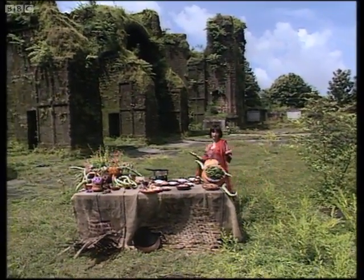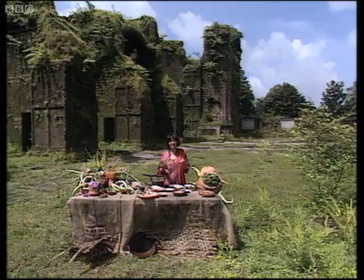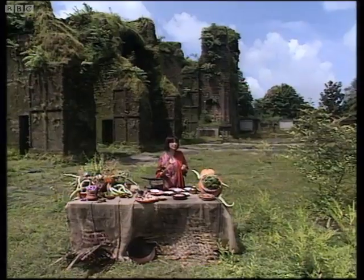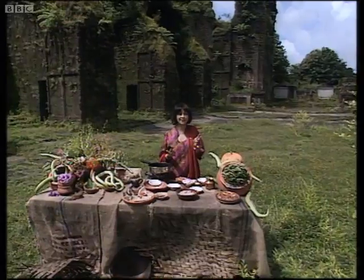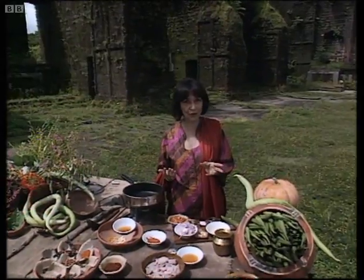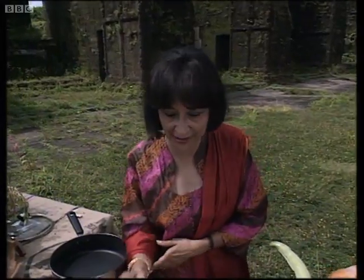You all know Vindaloo. You know it as a dish that's hot, but there's much more to it than that. It is a dish of Portuguese ancestry, and you can tell that by its name. The vin part of the name comes from wine, vinho, and it's actually wine vinegar that's used. And the alu part comes from alhos, which is the Portuguese word for garlic, and that's how you get a vindaloo. These are the main ingredients.